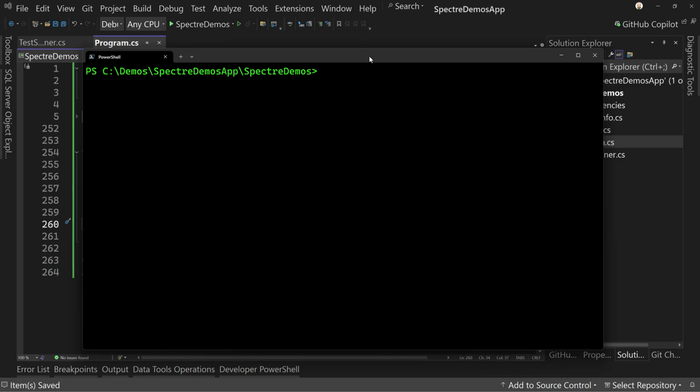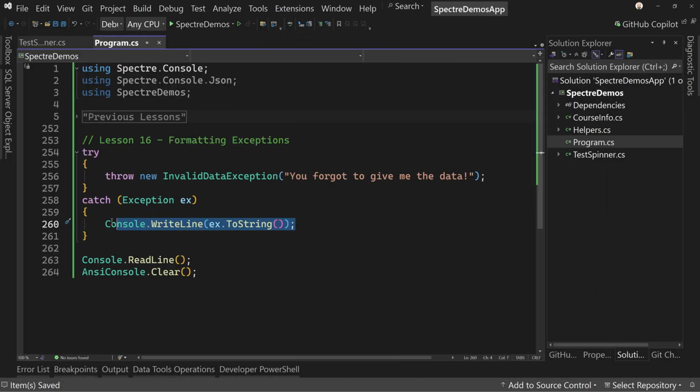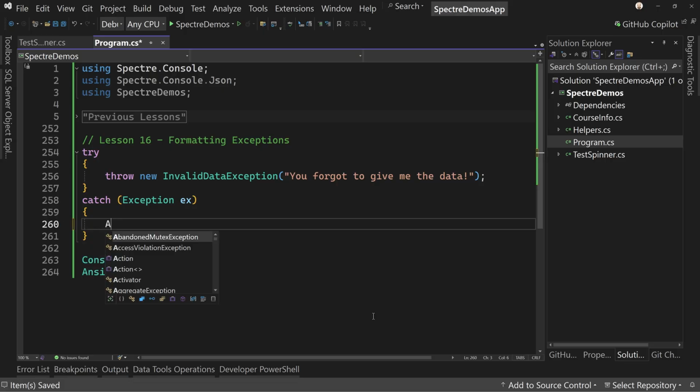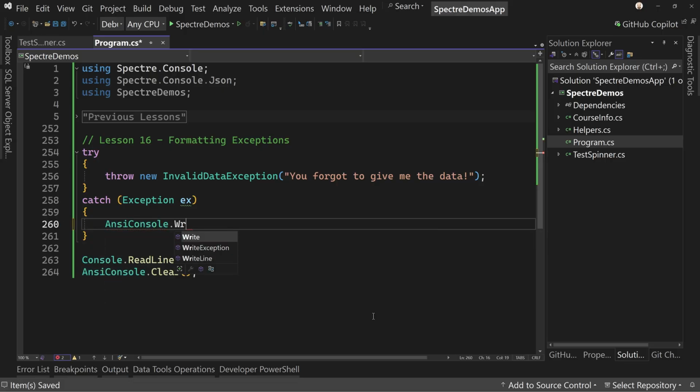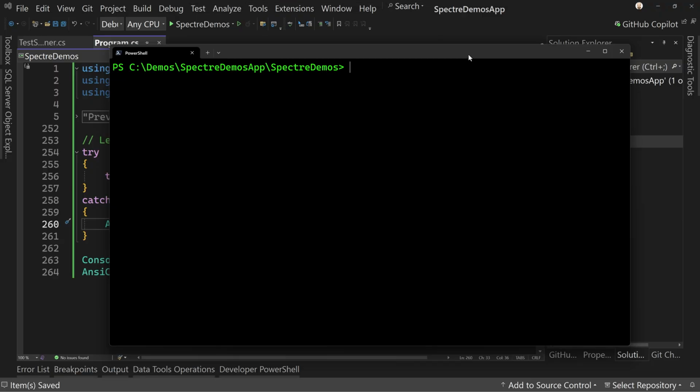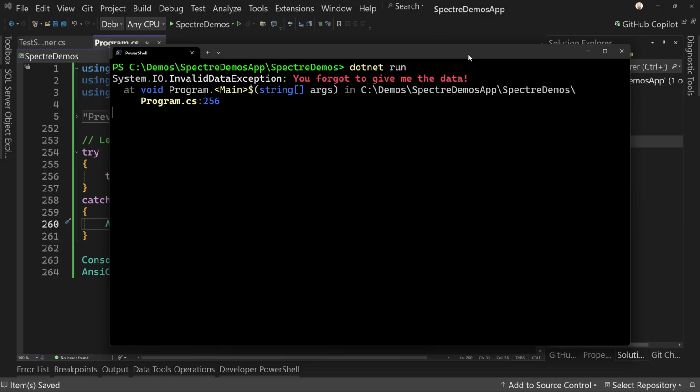So let's see if we can't make that look better. To do that, we're going to say AnsiConsole.WriteException and just pass in ex. That's the only change we're going to make, just passing it in that way instead. And we get this, which already is a step up. We have different things colored in different ways, so they kind of pop out at us. The message is very clear right here. We've got where it's running and what the method was that threw that error. But we can do better.